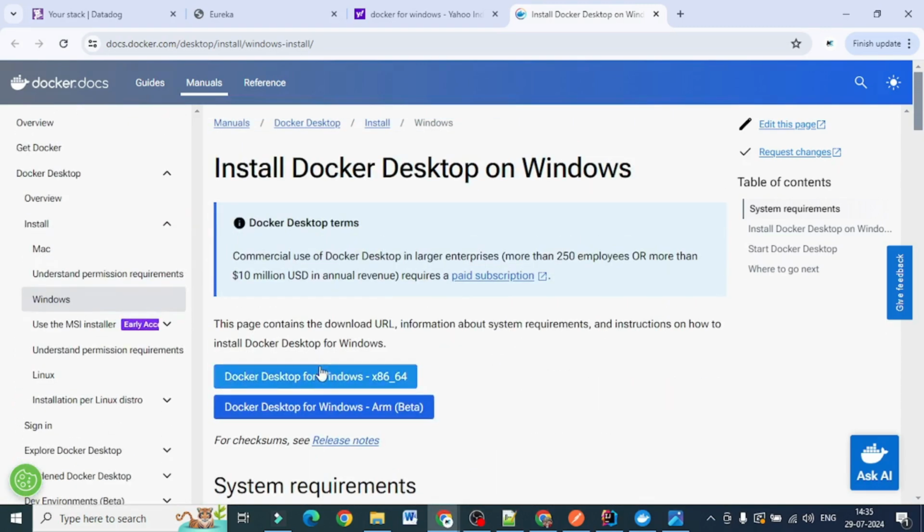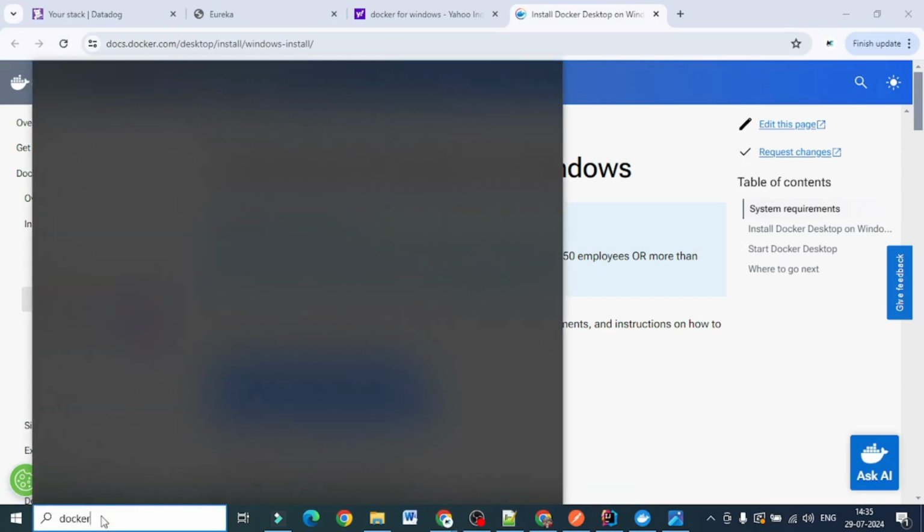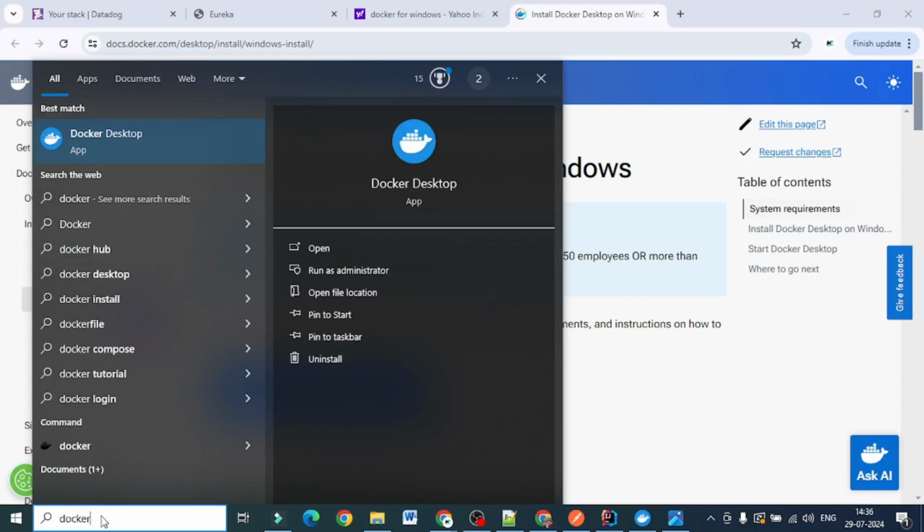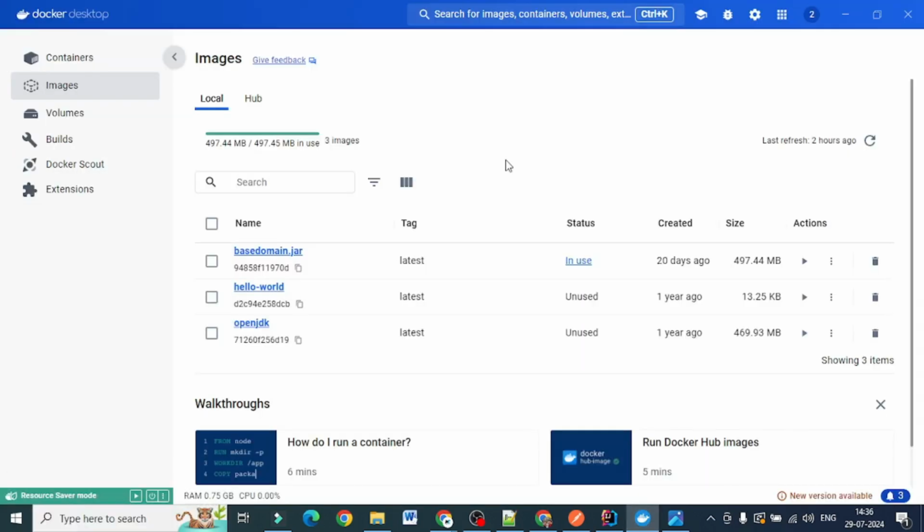Once you click Docker Desktop for Windows, you will get an .exe file and you can install it on your local drive. Once installation is done, you go to start and type Docker Desktop. Once you open it, you will see this screen.